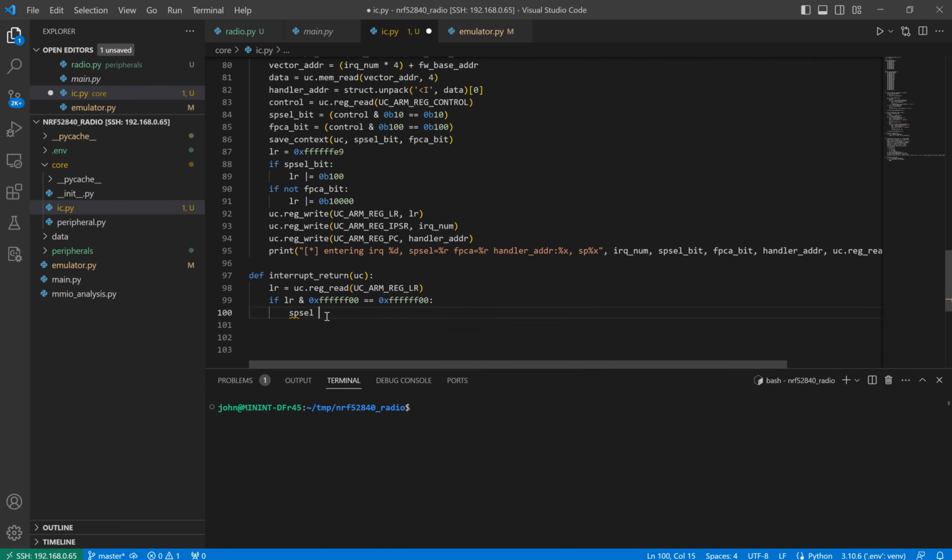Stack select. Insert bit. And let me see. Fifth bit.